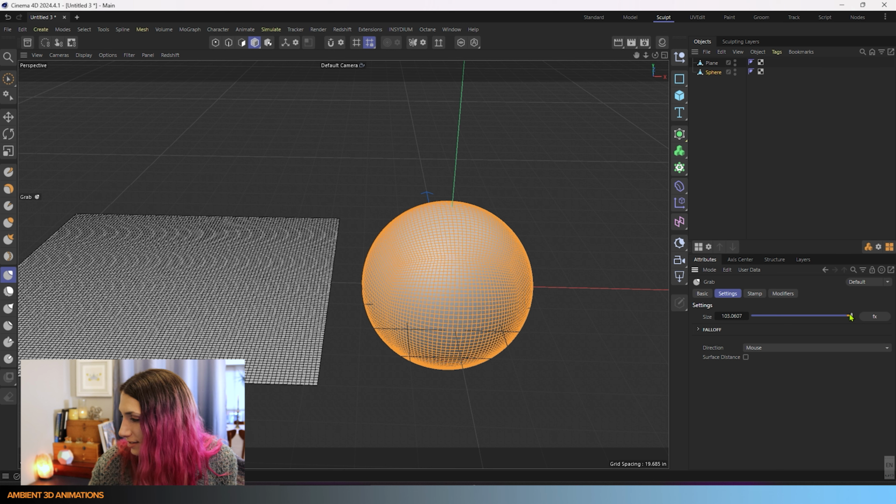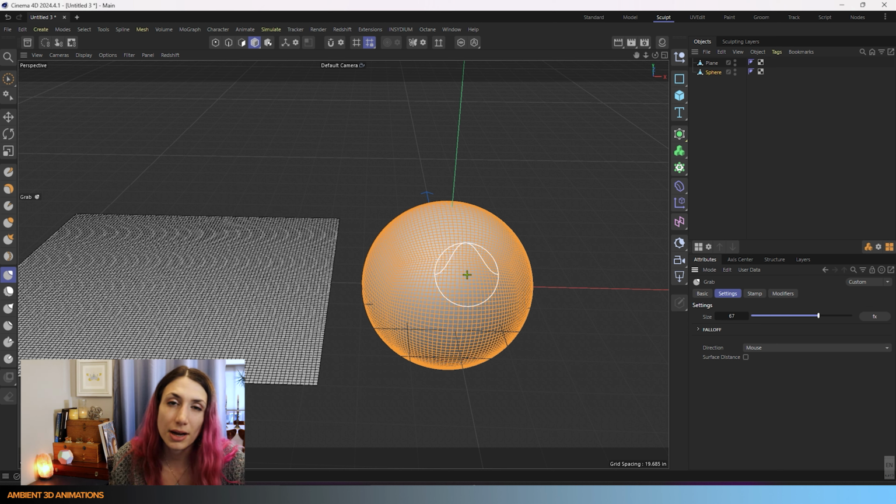Right of the basic tab are your settings here, and you can make this smaller or bigger, choose any size you want, and that will adjust the amount of area that's being affected by the brush on your mesh, which is good to know.